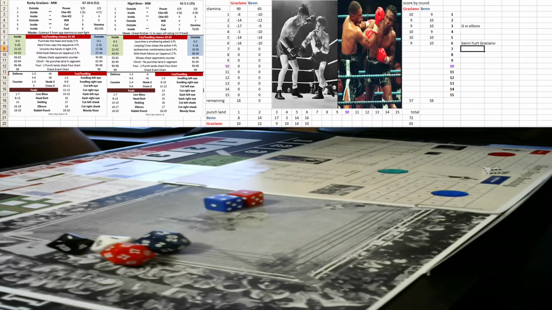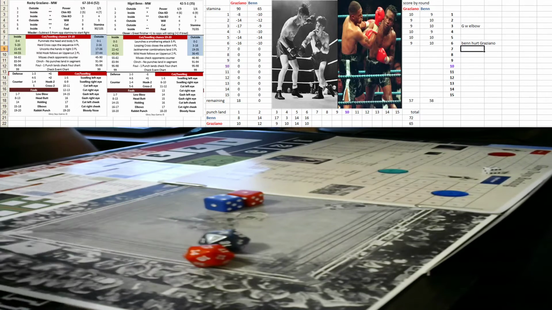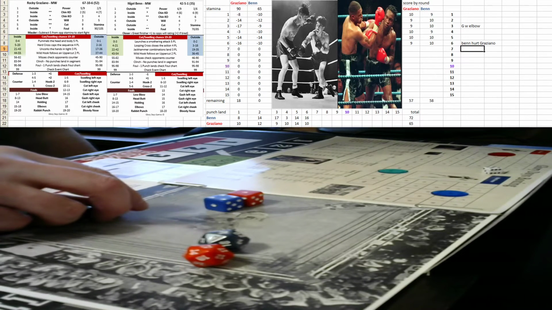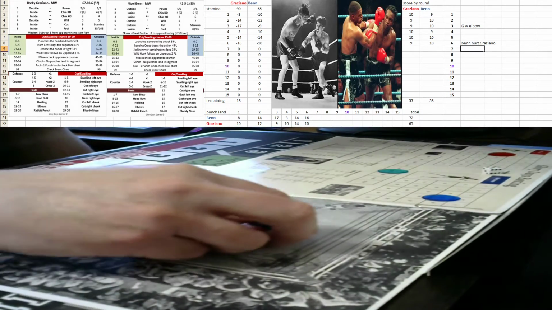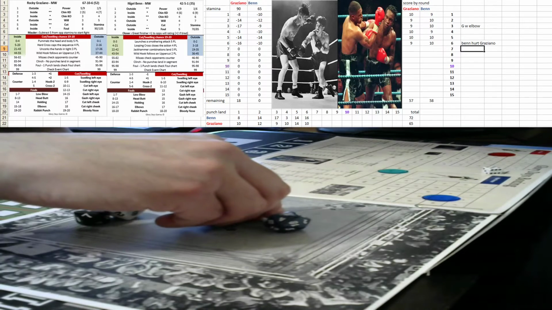A 1 for Graziano as he looks to take a breather on the outside. A 4 for Benn. And Benn gets a 1 star, and that's enough. He's going to work behind that jab. That's a 39 from the outside. The jab misses, but the right hand gets home. He lands 1 shot. And we know Graziano doesn't block anything, but he doesn't eat any more punches.